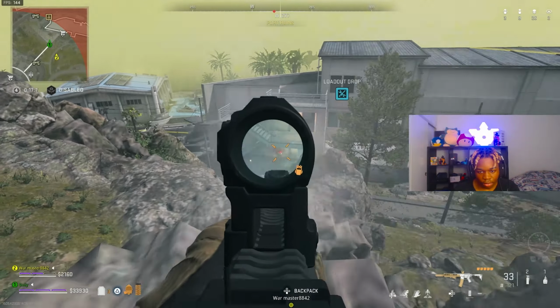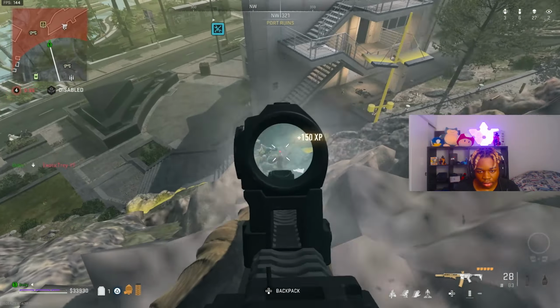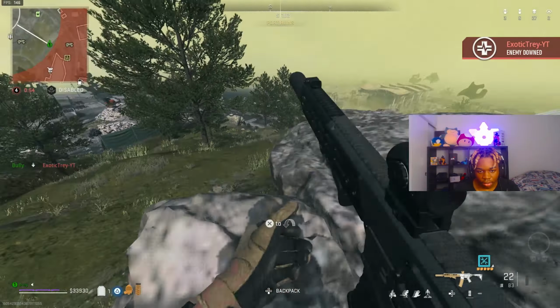I'm not. For my nade. How's he not dead? Bro, I think he's rotating hard left. Yeah, I think he's rotating hard left. Like, that was the most obvious play. That was the most obvious play, bruh. Okay, how do I play this?